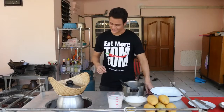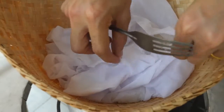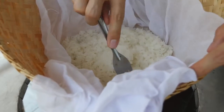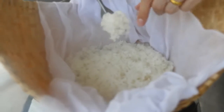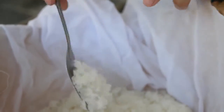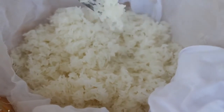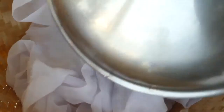It's been 12 minutes since the water started boiling. Let's check on the rice. Oh yeah, that's very steamy and hot. Definitely be careful when you do this. You can take just a fork or a spoon and check. Oh yeah, that's almost perfect, I think. You can see the texture of that rice. It looks cooked, and it turns from kind of white to kind of transparent. Oh, I think we are just about ready. I think I'll steam it for just a few more minutes. Put back the cloth, cover on, and in just 2 more minutes, our sticky rice will be ready.